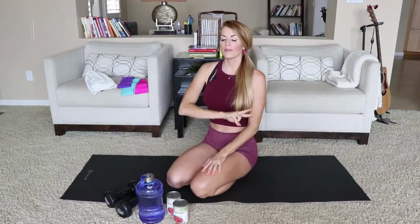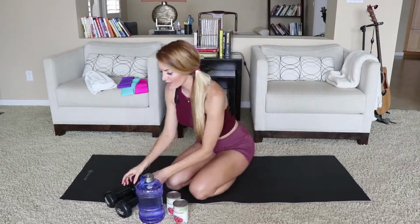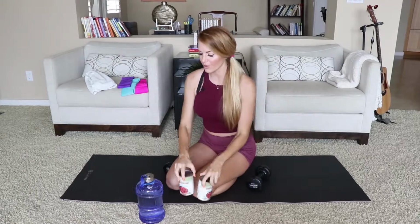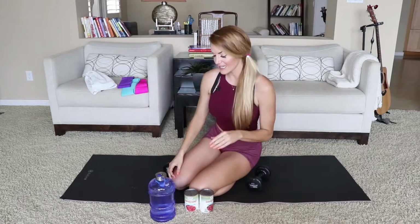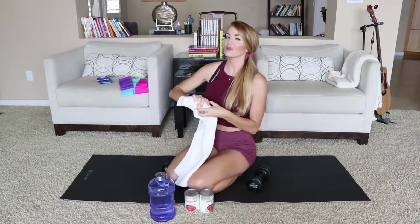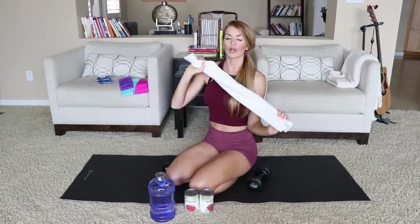We're going to need 2 things for our workout today. Let me show you those 2 things and also some things that you can use instead if you don't have them. The first one is a pair of dumbbells. If you don't have dumbbells, get creative and grab some cans. If you don't have cans, or if these are too light for you, get creative with a water bottle. The second thing we're going to need is a booty band. If you do not have a booty band, just grab a resistance band. If you don't have a resistance band, a towel will work just fine.